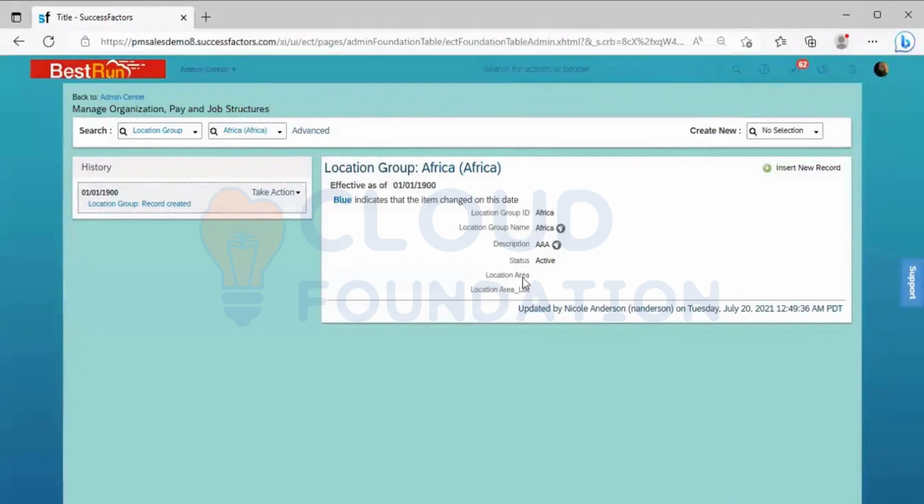ID? Is there name? Is there description, status? What field we can create? Location group. Okay, location subgroup we can create.